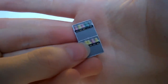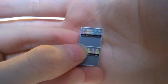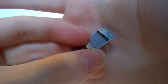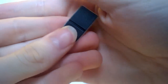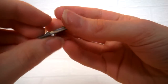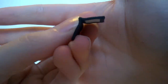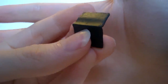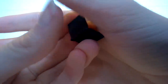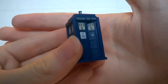Next up we have the Mummy on the Orient Express jelly baby casket — this has been detailed brilliantly. There's a little jelly baby satin with different painted faces, along with a little band that holds them in place. I really like the silver lining on that. The back is a black sculpted piece that appears to close but is one static piece, which I don't mind. Then there's the psychic paper, sculpted in an open position with a patterned detailing effect on one side and some detailing on the other, with a white piece inside.